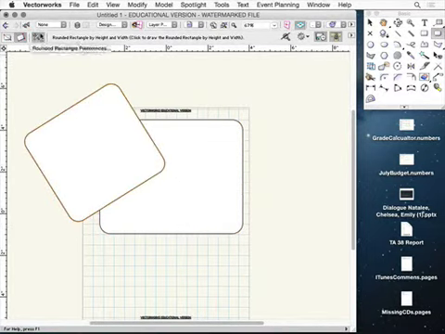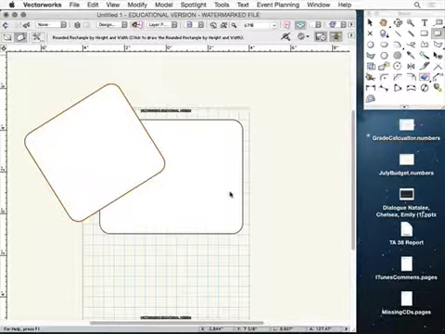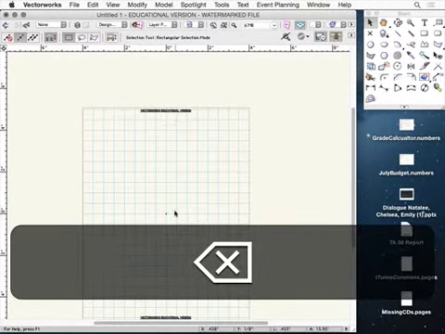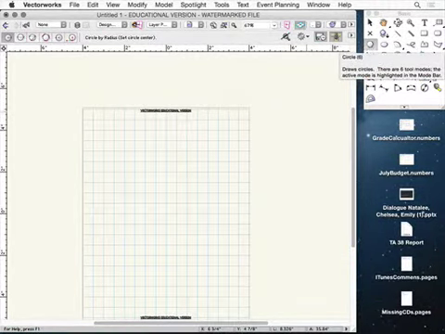The pencil and wrench is always going to set the rules of the tool. And there are lots of things inside them. I'm not always going to show them to you, but feel free to click on them and experiment with them. And those of you that have Vectorworks 2015, there are new tools. The great thing about Vectorworks is if you have a basic understanding of how something works, everything kind of works the same way. So play with the stuff. That's part of the point of this assignment, that you play with it and you start to see how Vectorworks thinks.